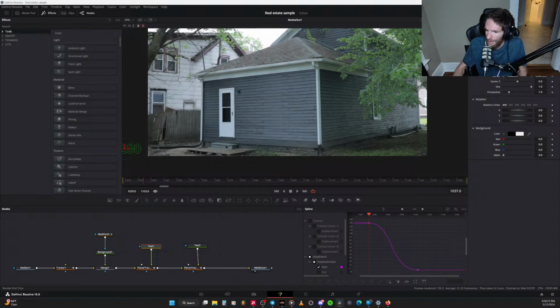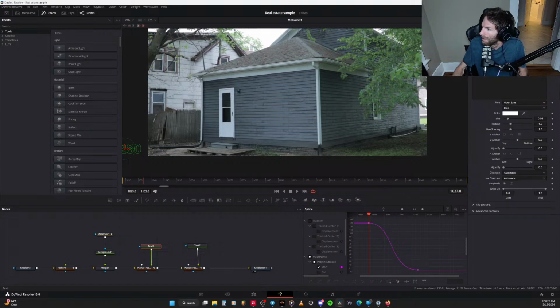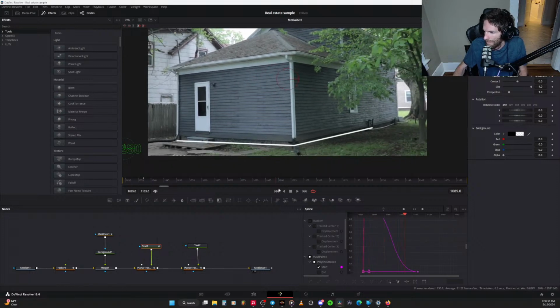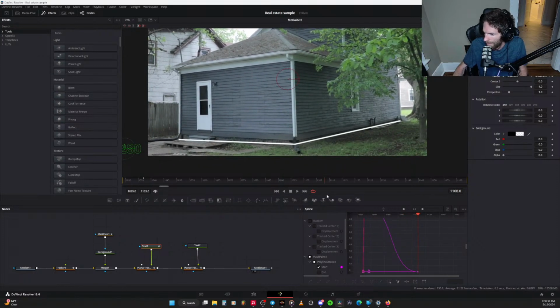Okay, so I'll come over here and apply some of what I already know to be true. Just apply some keyframes. That should work this way. Yep. Okay.